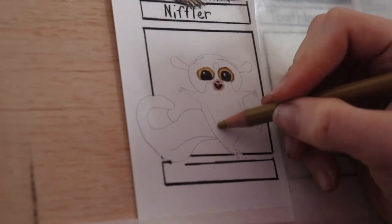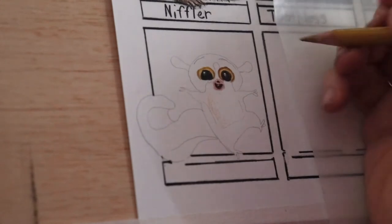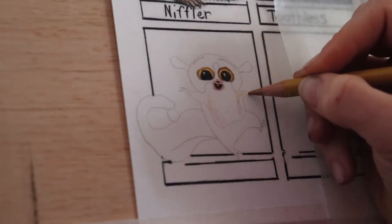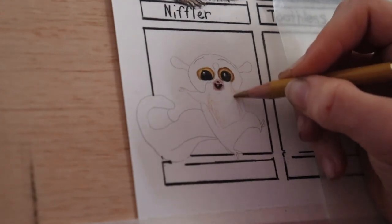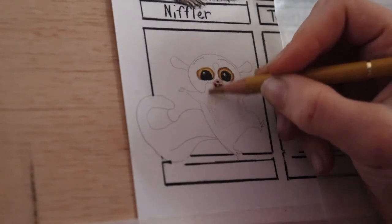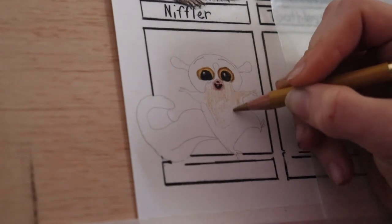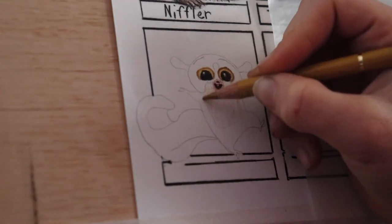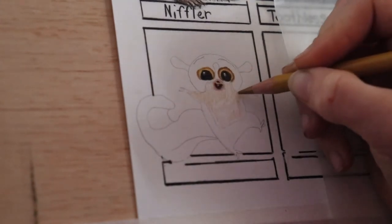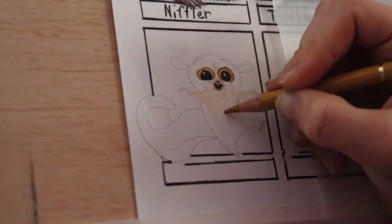So, starting on his little belly. This area there is a light brown. I'll be shading this yellow ochre. I'll be shading that in first. Just using a light hand just for the base layers, just to get some pigment down on the paper. One thing you've always got to remember is not to worry about the colour too much. It's more important to focus on your values and that your line drawing is accurate.